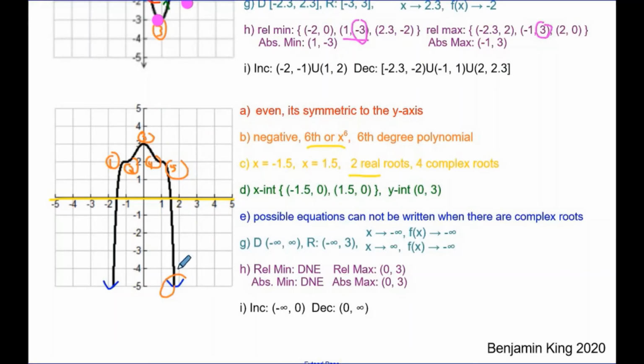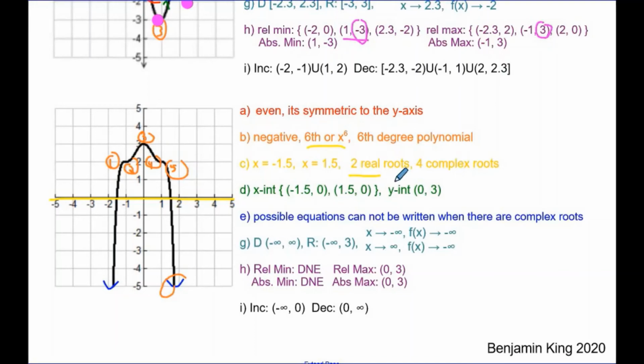So just by some deductive reasoning, if there's supposed to be 6 zeros and I can only see 2, there are 4 hidden from view, making them complex. Another thing to remember is that complex roots have to occur in pairs because they come from taking the square root of a negative. So there's always a plus minus. So this answer can only ever be 2, 4, 6, 8. It can never be 1 or 3.